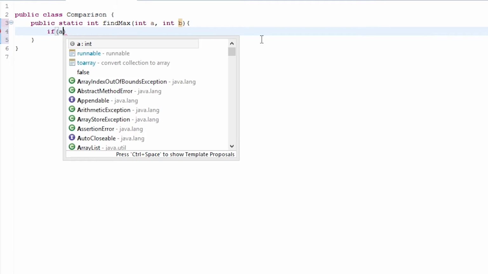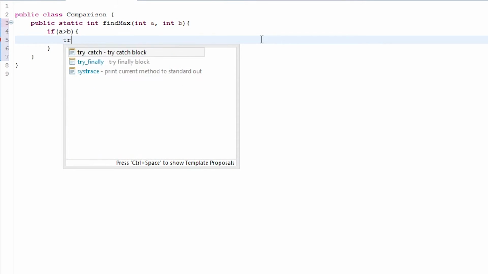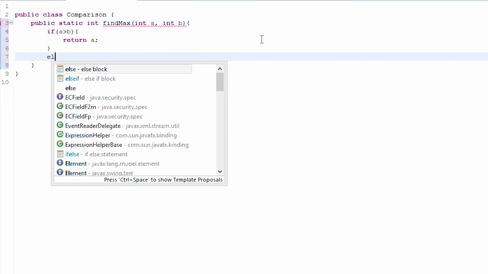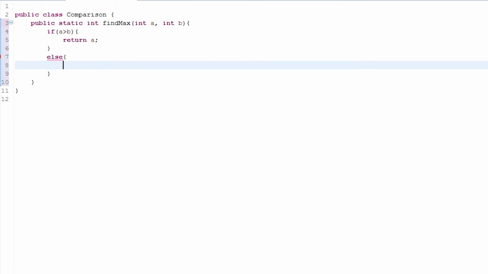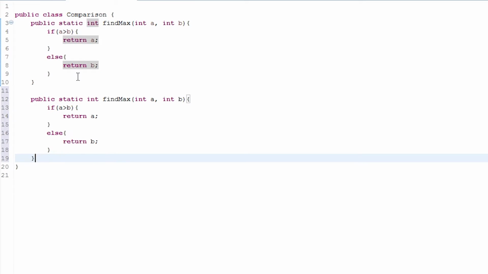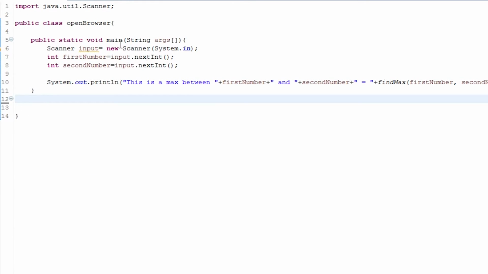If a is bigger than b, return a, else return b. So this is finished. I will also do a find minimum. Same concepts, min and less than. So here is the trick: I'll not delete this because this one is not useful for us anymore.